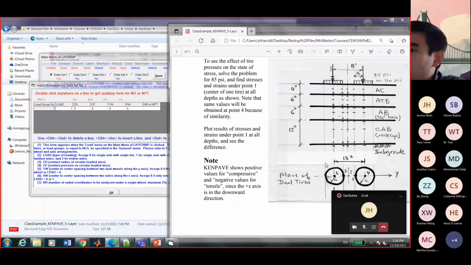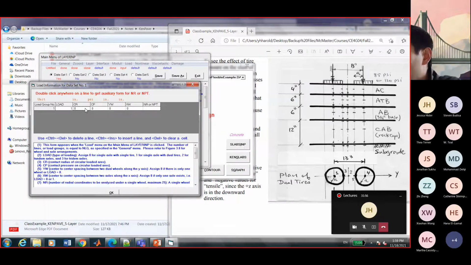We can say that the contact area is some general value, which would be 4.11. That's the common value for the standard single axle load.